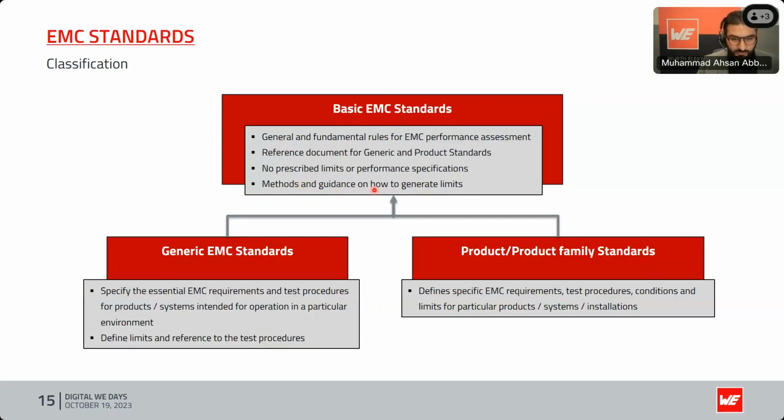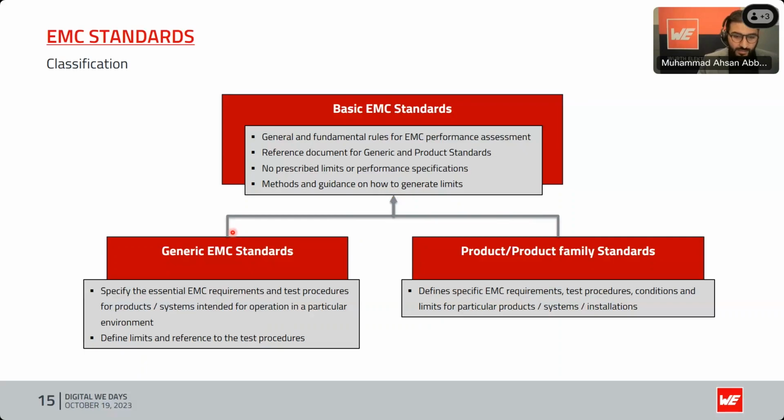For example, CISPR 16 is a basic standard, and its subclauses define requirements for the equipment which you use, or how the overall test setup, such as a shielded room, a conducted emission setup, or a radiated emission setup in a fully anechoic chamber, should look, and what requirements it should meet.